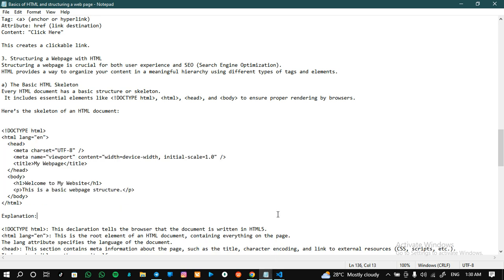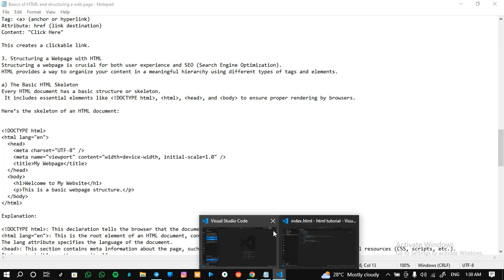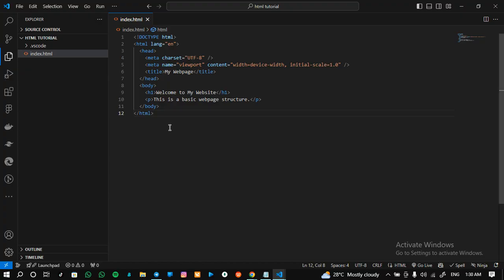Now, you don't need to cram all this because you might likely not be writing it. VS Code has eased our stress of writing this one after the other. Imagine writing the opening angle bracket, exclamation mark, DOCTYPE html, html lang English and other code.